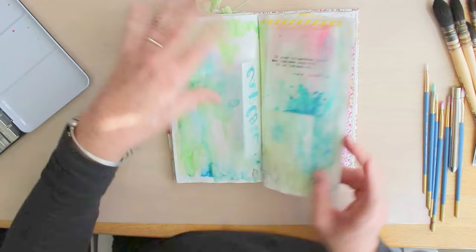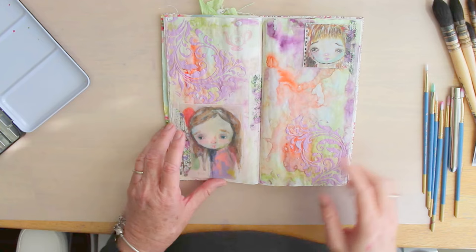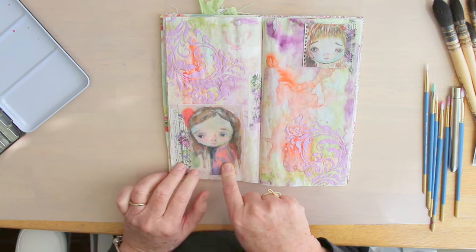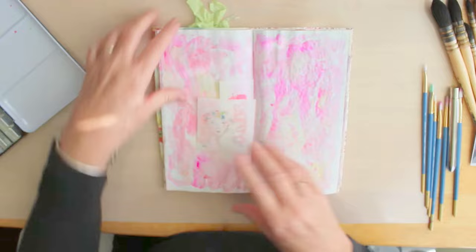These are some Alley Brown printables. I did this last night — I printed out her October printable. I did not like this page at first, but when I added that I thought okay, I can see this coming together. This piece of artwork — she was telling us about Mindy Lacefield's class on how to do these little girls. I went and took the class and so enjoyed it, and last night I printed off some pictures of the girls that I did. I really liked that page — in fact I almost wasn't going to put anything on it because I just liked that page so much. I did do a video showing how to do that.